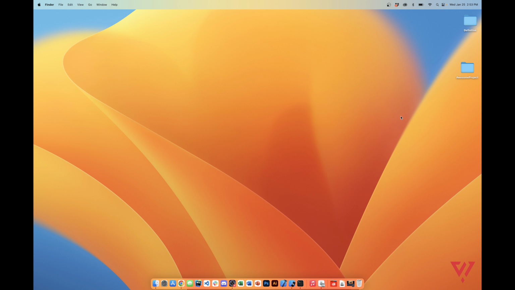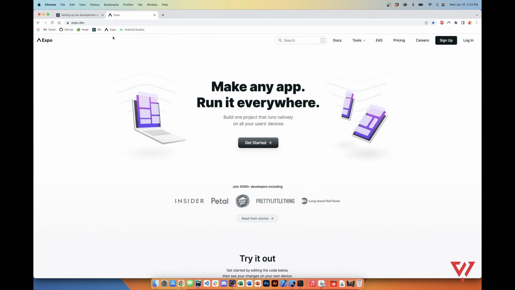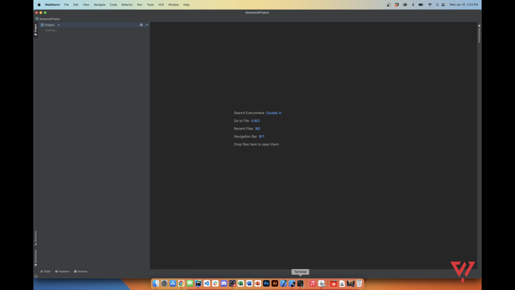That just clears it from my desktop. All right, let's open up the awesome project. You can use VS Code. That's what most people are using. I'll be using WebStorm. So let me drag this in over to WebStorm. It's just a different IDE. And with that populating, that'll bring us into the code base itself.